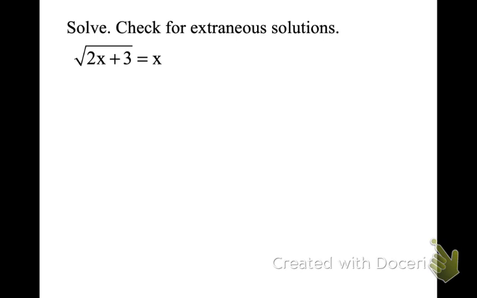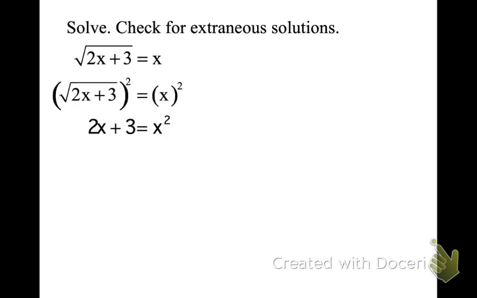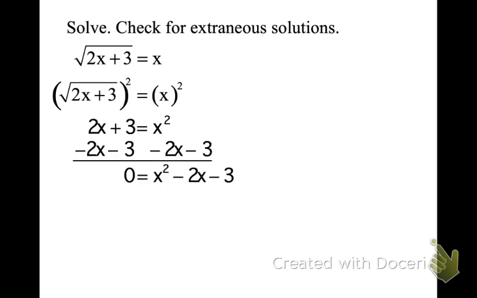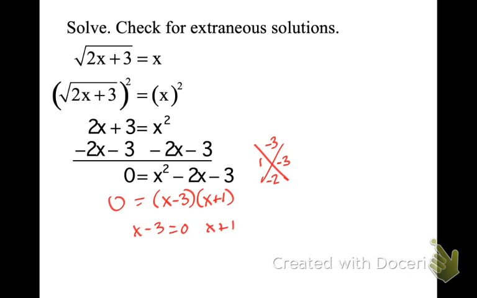Now let's check our work. I'm going to square both sides. Then I'm subtracting the 2x. I'm noticing this looks like a trinomial, but I have to get it all to the same side, so I'm subtracting 2x, subtracting 3. Here we go. What multiplies to -3 and adds to -2? How about -3 and 1? So x minus 3 times x plus 1 equals 0. X minus 3 equals 0, x plus 1 equals 0, so x is equal to 3, and x is equal to -1. Okay, now I'm going to try my answers.